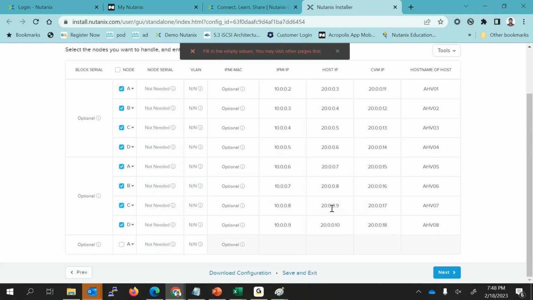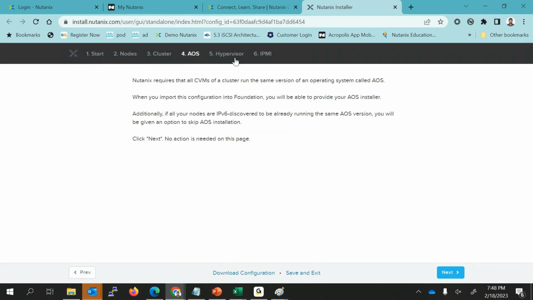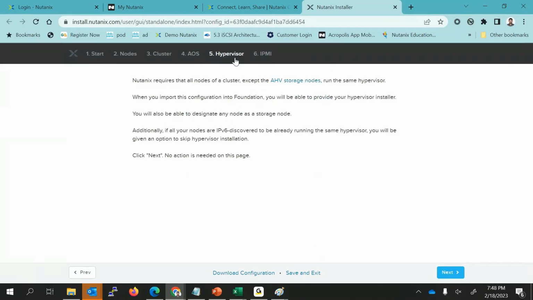Okay, so Foundation takes all this information, and then it takes this AOS and this hypervisor. I have uploaded the build, right? Taking all this, it converts this information into a Phoenix image. What is a Phoenix image? Phoenix image has AOS, hypervisor, and related configurations.